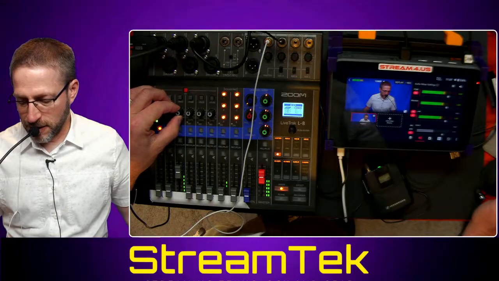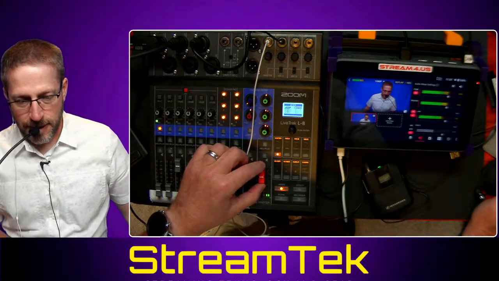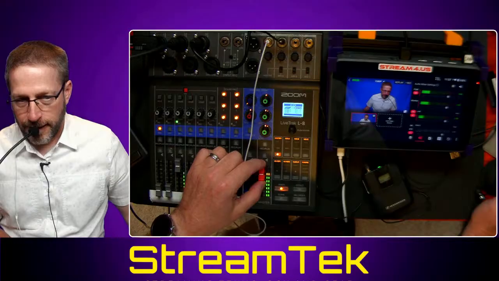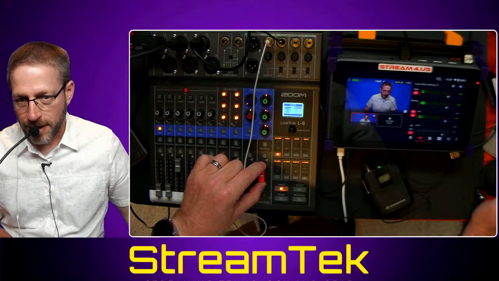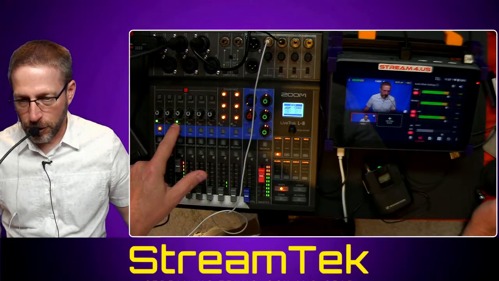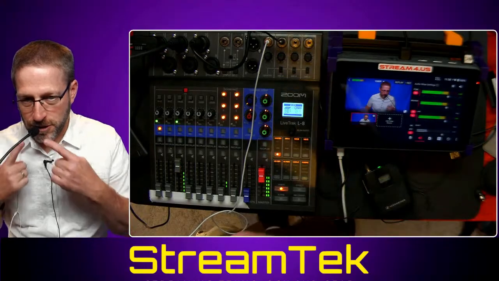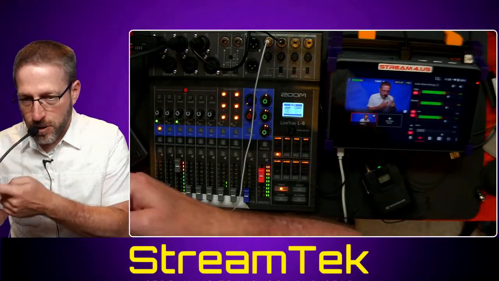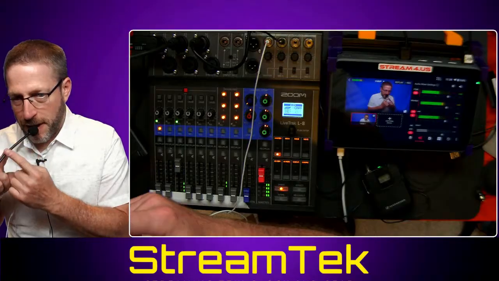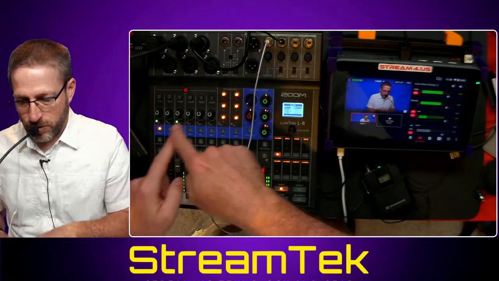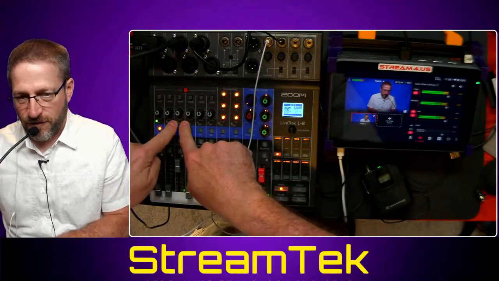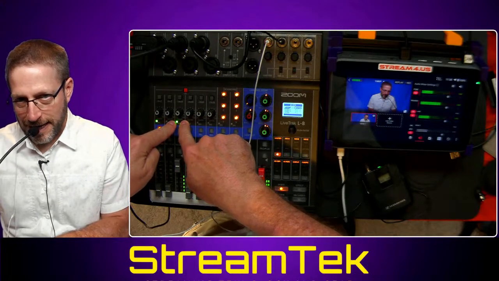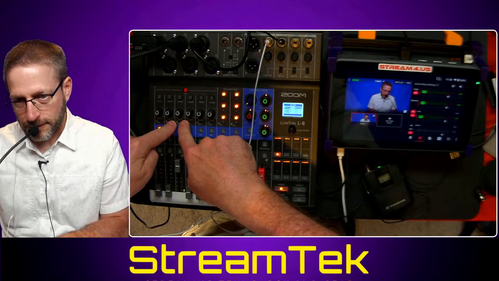Oh, let me back that down a little bit and then turn up the gain. And now, hey, it's not distorting anymore. I was able to clean it up by starting at the source, which is the microphone right here. There's no gain on this microphone. It's a phantom powered microphone. The sound comes right into the input here. So this is the first place where there's gain with this table microphone.